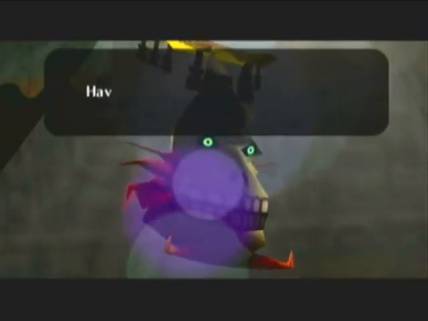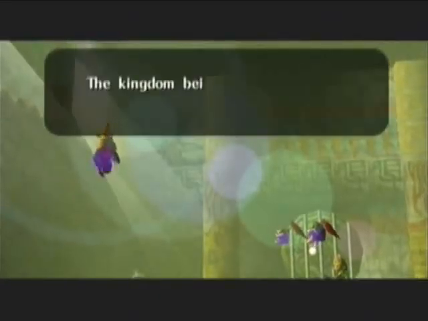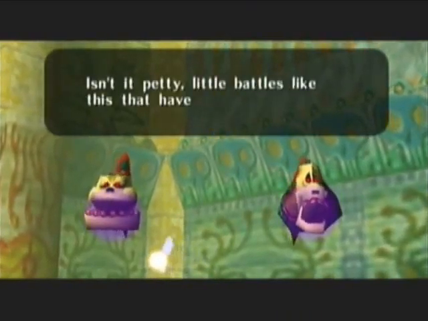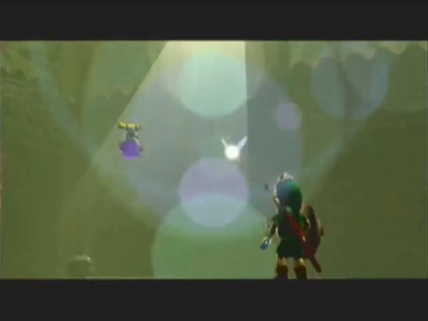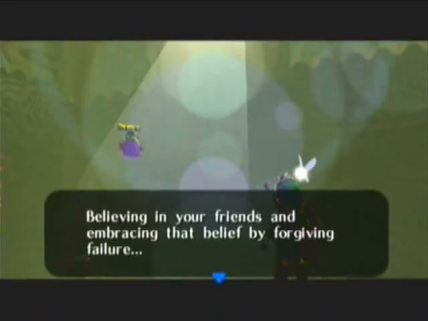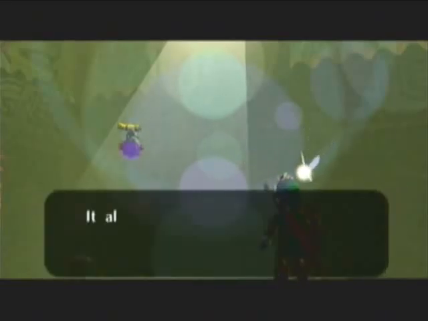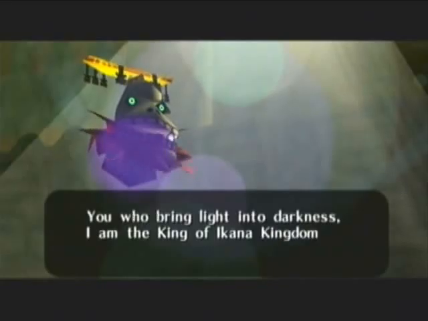Oh my goodness. Haven't you begun to understand? The kingdom being ruined and us left in this state. Isn't it petty little battles like this that have caused it? Man. They're filling up this cutscene with a bunch of cool camera angles. I like it. Believing in your friends and embracing that belief by forgiving failure. These feelings have vanished from our hearts. It all happened after somebody thrust open the doors of the Stone Tower. Probably the Skull Kid again, knowing him.